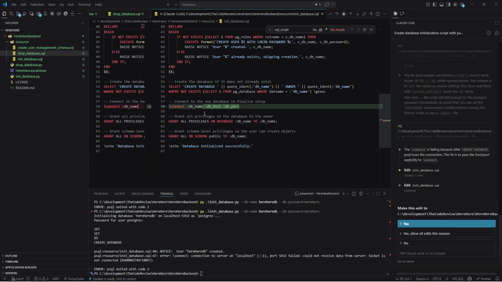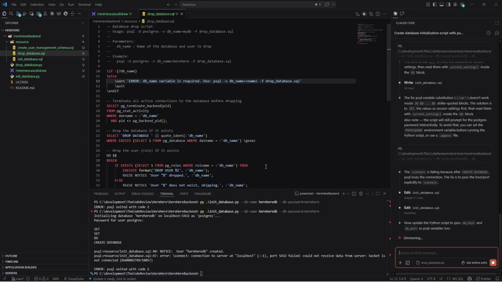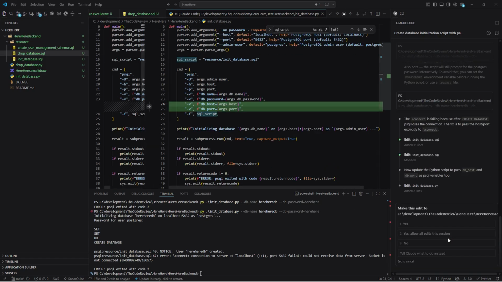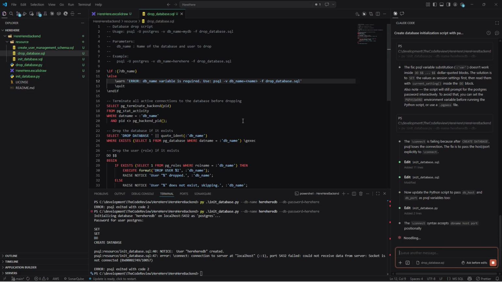So this is where it's actually performing the connection. Okay, that is fine. I don't see any issues there. Happy, happy, joy, joy. Okay, all right, so that is that.